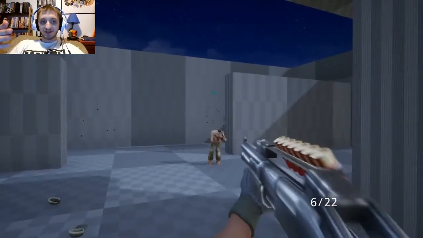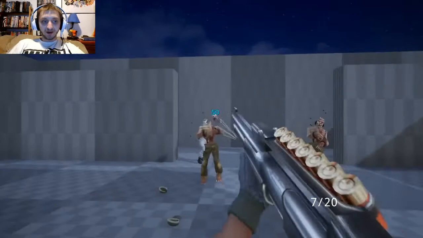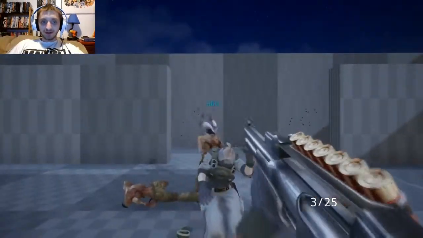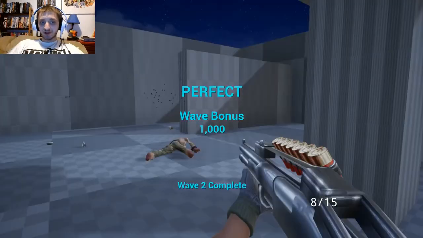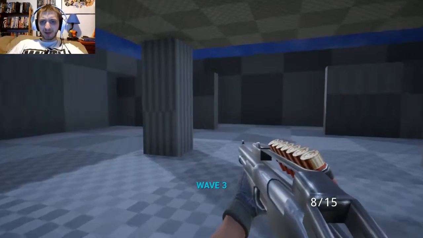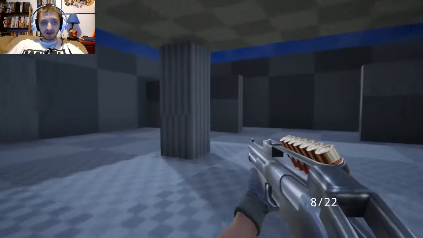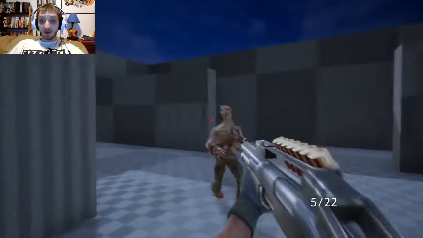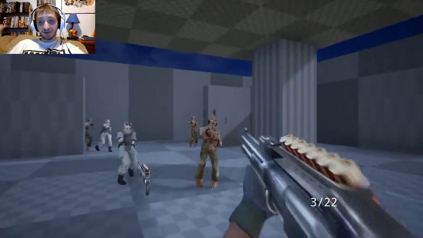So yeah, objective is to shoot off the zombies' heads and get points. And that's kind of what challenge mode is. But yeah, it works just like it should. The map needs work, but other than that, like he said, it's working and functioning the way it should. And that's a good sign for this game to come out sometime relatively soon.